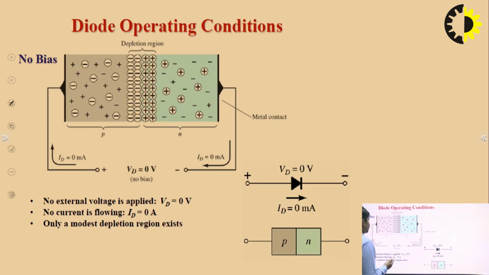I already explained to you, if no external voltage is applied, a very small current flows due to thermal drift, in the range of microampere or nanoampere. Ideally 0, but thermal drift is there. So, some of the covalent bonds break. Then at room temperature, some of the majority or minority carriers flow from P side to N side and N side to P side. So, some very small current flows, but ideally this is 0 ampere.